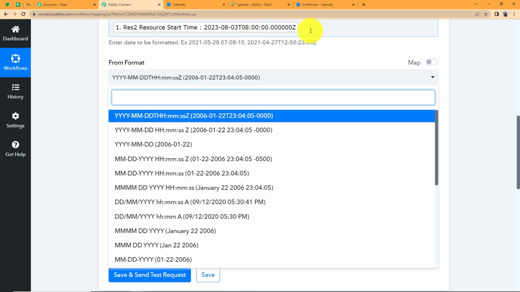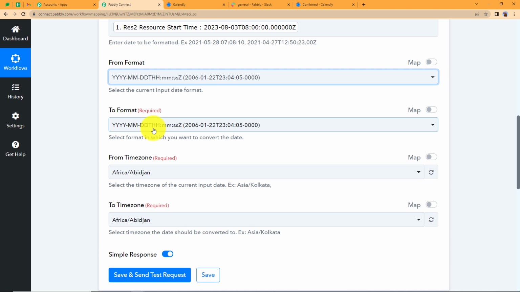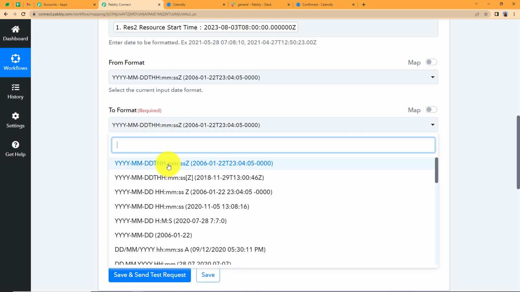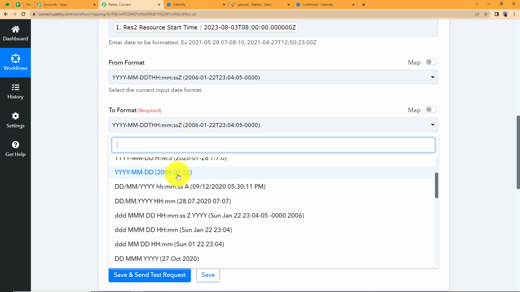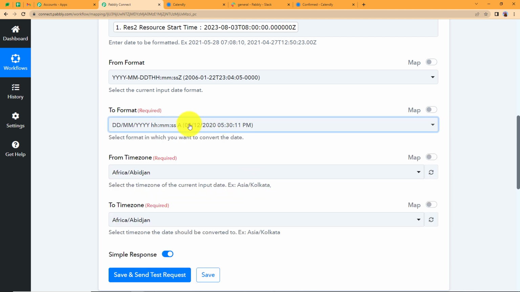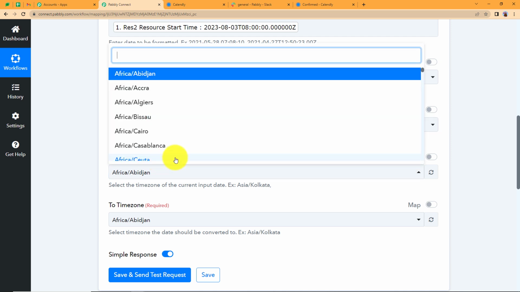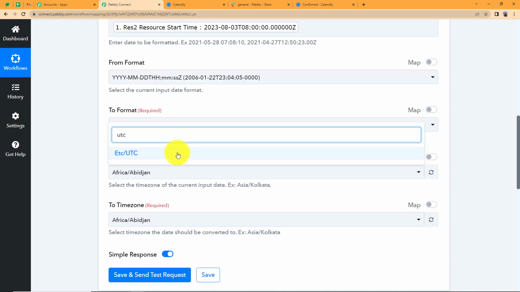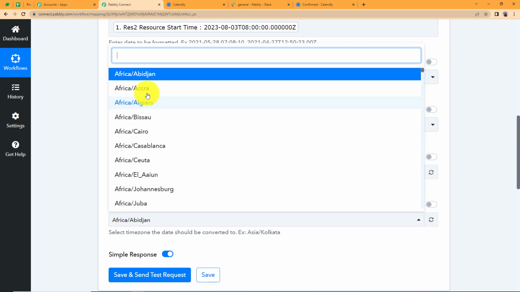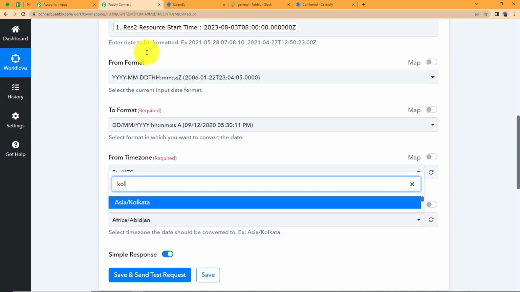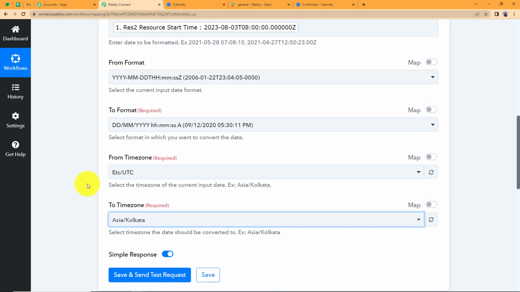Right now it is in which format? Right now it is in this format, and the format is also going to be the same, or we are going to change it. So I will make it a little easier. The date can look like this and the time will look like this. Okay, it will be separated and easy to understand. The time zone right now is UTC. So I will write UTC over here, and to which I want to change is Asia Kolkata, because it is my time zone, and here it is done.